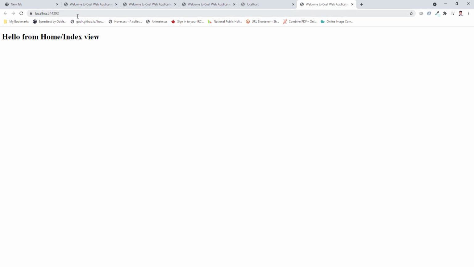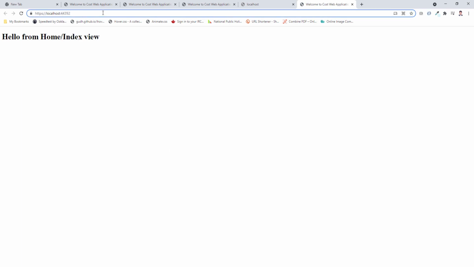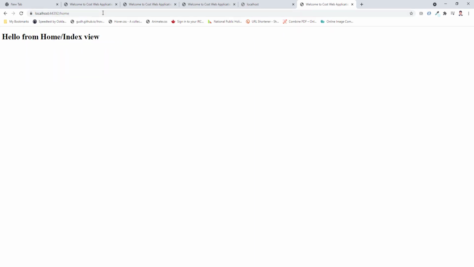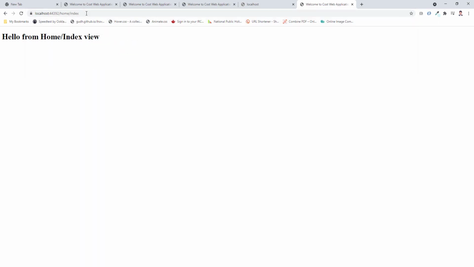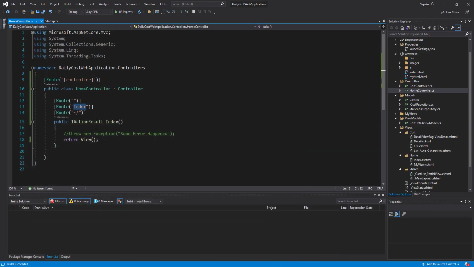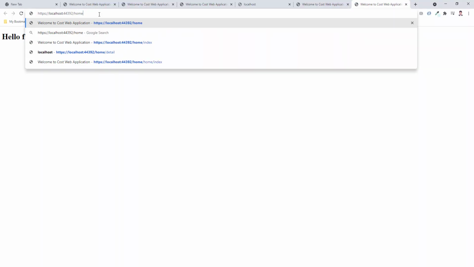And you can see it is with the default route is available, and with home is available, and also with home index is available. And also we have another token for action method name, which is action. And with this change, the same result again.